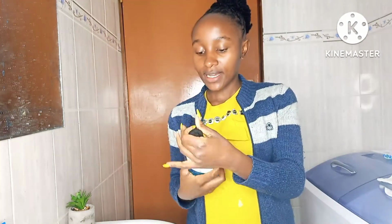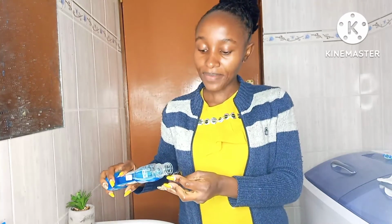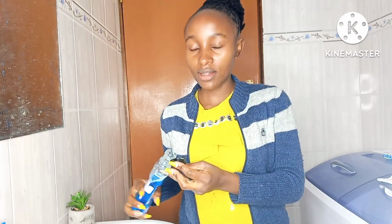So that's done, and then I love using Listerine Tartar Control. I really love the way it helps to remove any sort of plaque that at times you feel after brushing. So just a small amount.